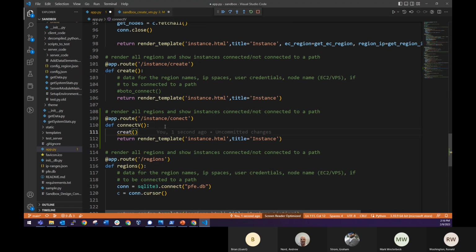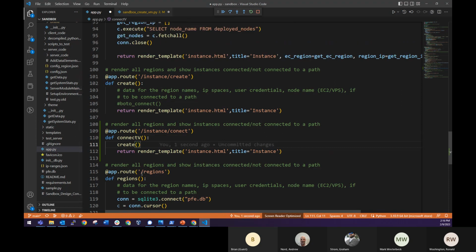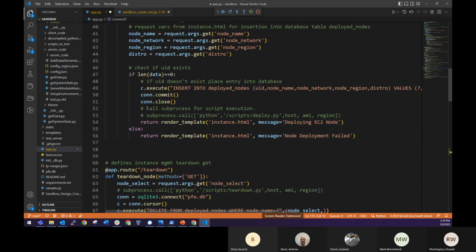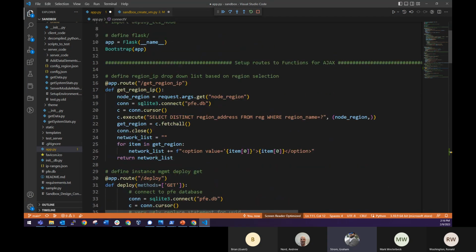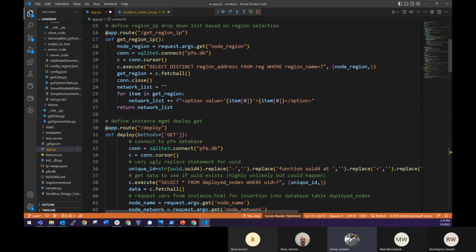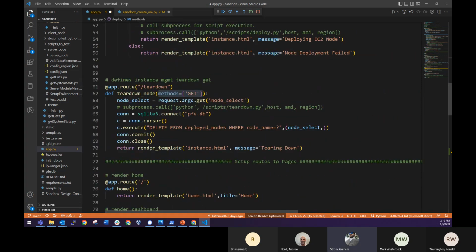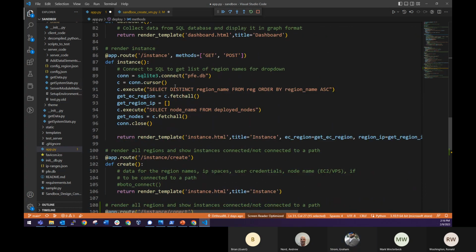Okay. Take a look at it, scroll up just a little bit. Oh, look, it just imported it and done. Sorry, I said create VM. I got too excited for no reason. All right, scroll up. Slow down. Sorry. Right there. You see where that says def deploy, methods equals GET? Near the bottom there, you need to copy that methods equals GET part and put that in the parentheses for your define instance create, or whatever it was. Yeah, for the route. Mine should be.